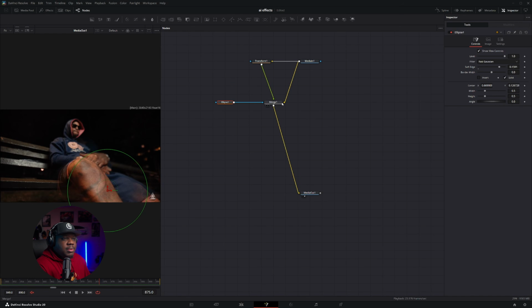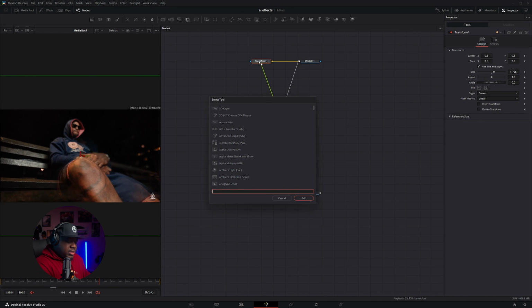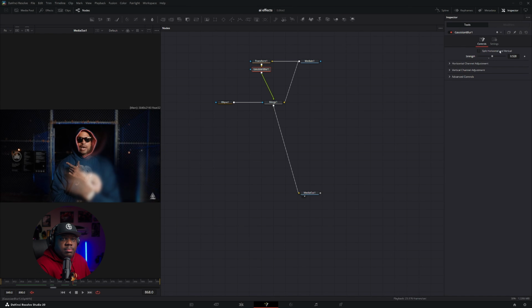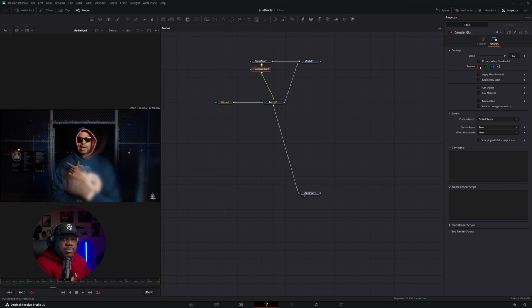And to kind of spice it up a little bit, I'm gonna click on the transform, hit Control Space, and grab a Gaussian blur. Then you can adjust it to your liking, get a little bit more haze. So you can use your Gaussian blur or a regular blur. Then I'm going to the blur channels, going to settings, and I'm going to disable the red channel. It's gonna kind of give you this chromatic like effect.